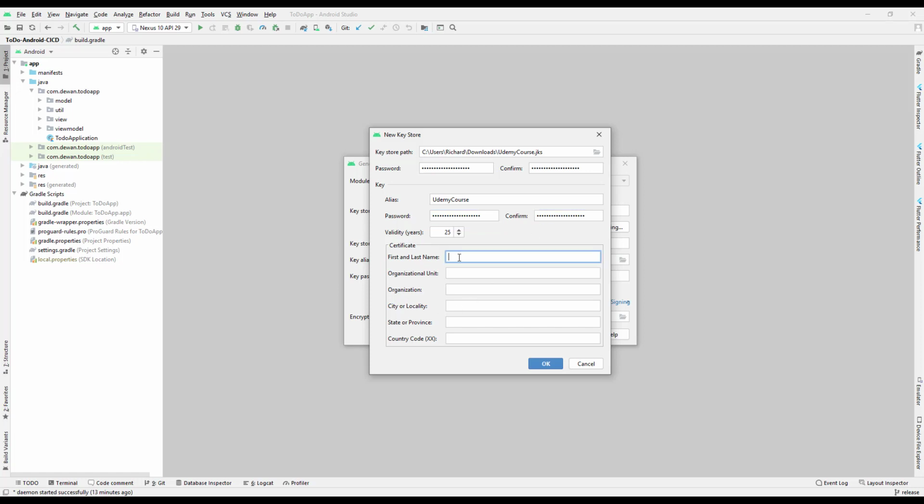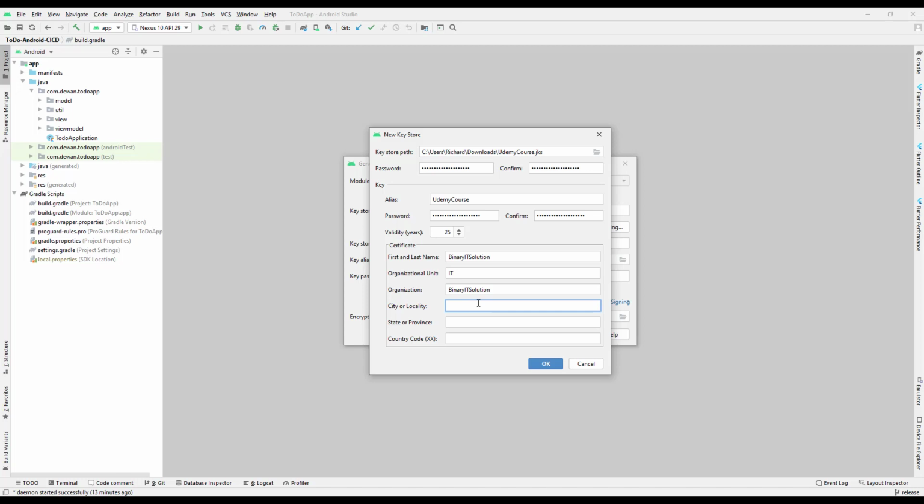And you can give a first name and last name, right? For the first and last name, I'll call it binary IT solution. Organization unit, I'll just say IT, and the organization I'll call binary IT solution. For the location you can give any location, your current location or your office location.